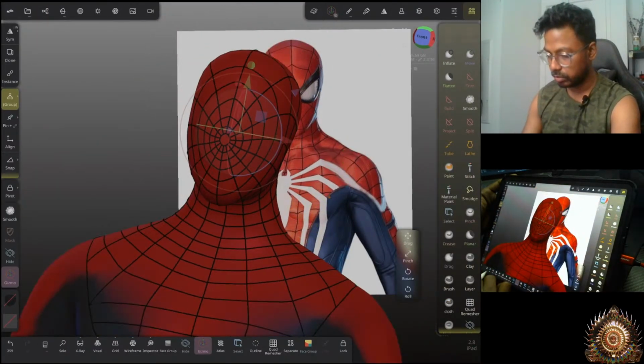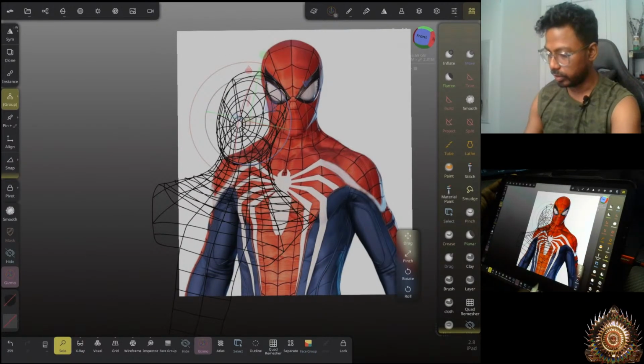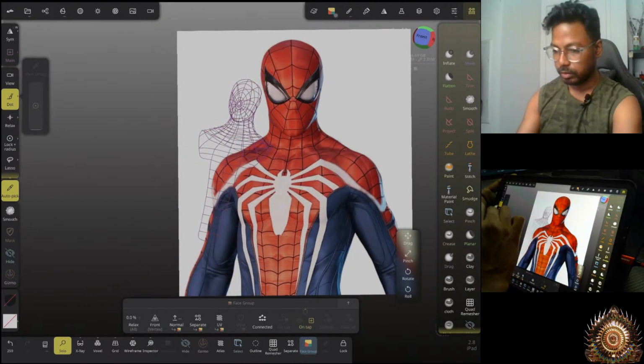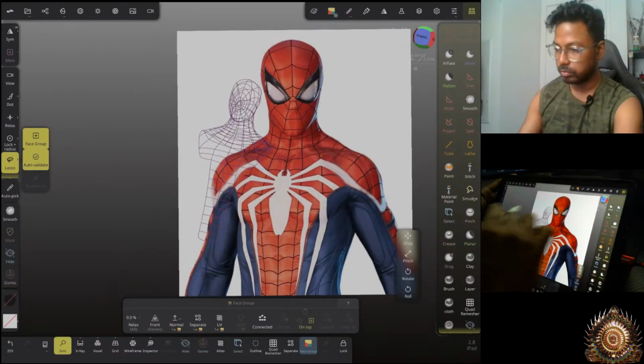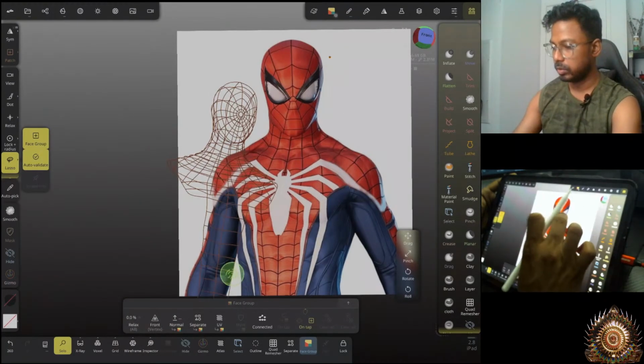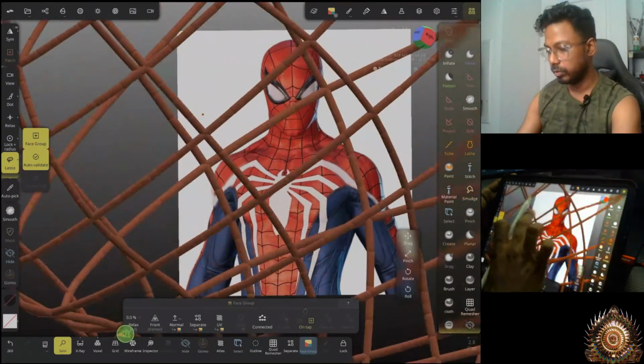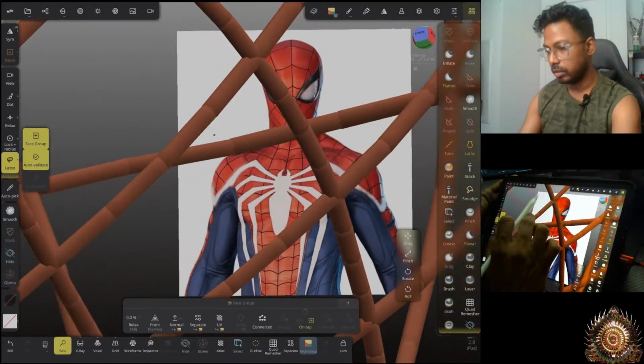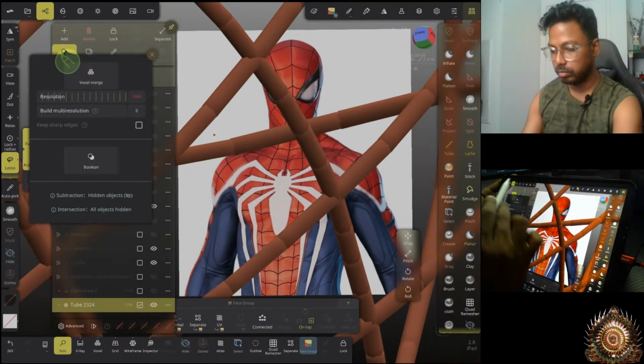since it is joined, in solo mode, I'm gonna change the face groups first. Use lasso so that no different face groups are going to be there. Then now I'm gonna boolean them.